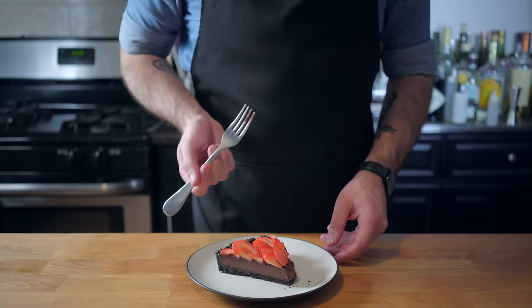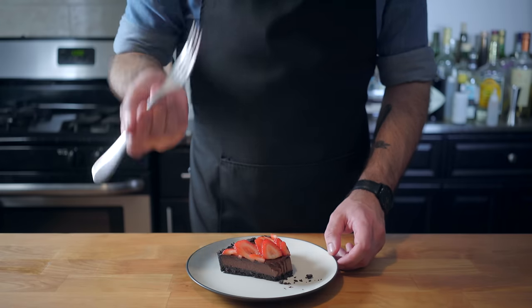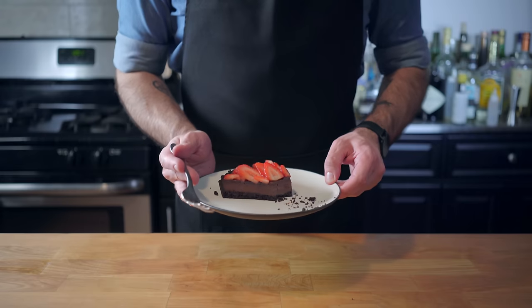Now, I know you were probably worried about the powdered espresso, but that just sort of amplifies the chocolatey flavor. It doesn't make it coffee-like, which would be weird with strawberries. And I gotta say, I highly recommend it, and it's joining the Clean Plate Club off camera.